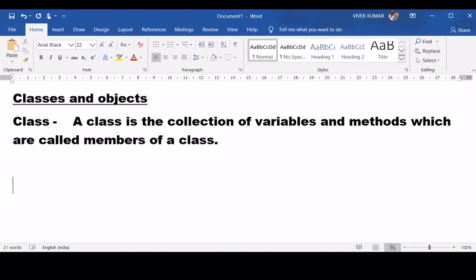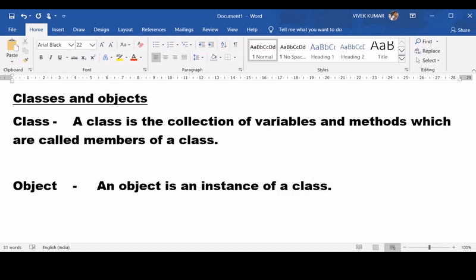Now the second is object. First of all, you get the definition, and after that we'll see all these things using an example. In Java, it is said that an object is an instance of a class. What is the meaning of instance?